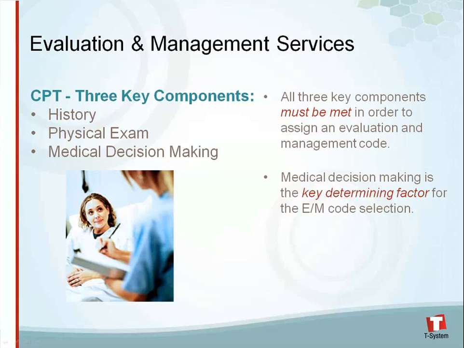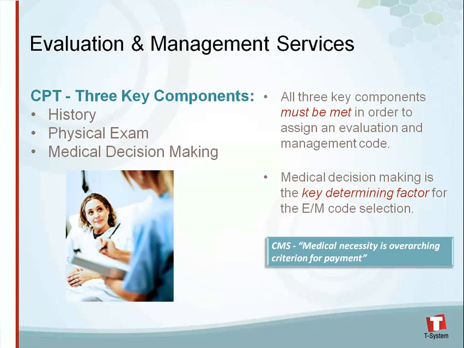Medical decision-making really is the determining factor for the level of service, and what medical decision-making is, is all the work that went into evaluating the patient. So it's your thought process, that's all the physical work as well as your cognitive work. And then CMS also throws in medical necessity. In order to bill a service to CMS, so to your government payers, medical necessity is considered the overarching criterion for payment. So what that means is medical necessity kind of trumps everything. While it's not specifically mentioned in the CPT guidelines, it is why you do your medical decision-making.